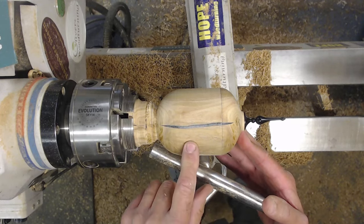A little dab of CA in a ring, get the finial, no overrun, and that's that.